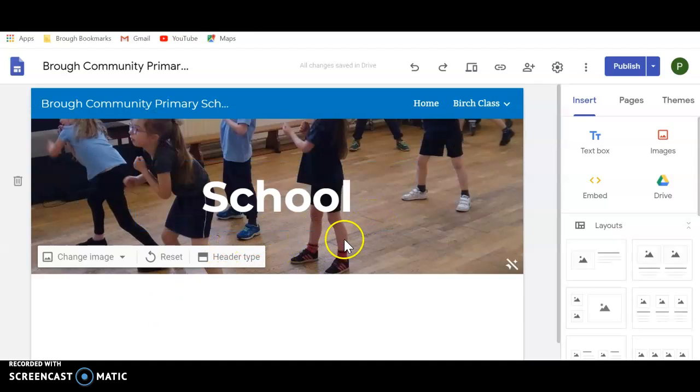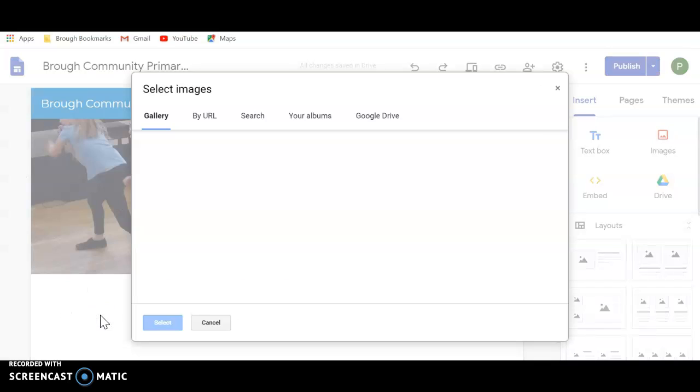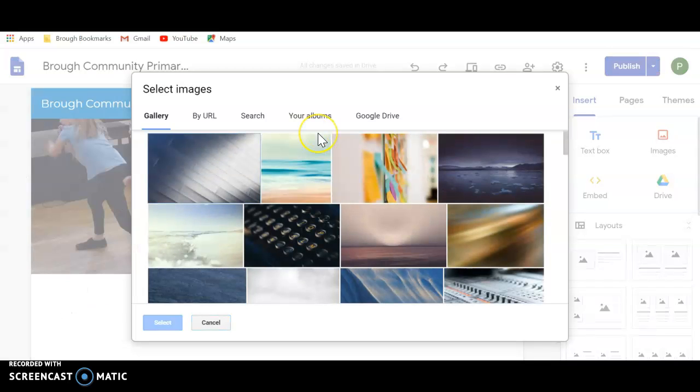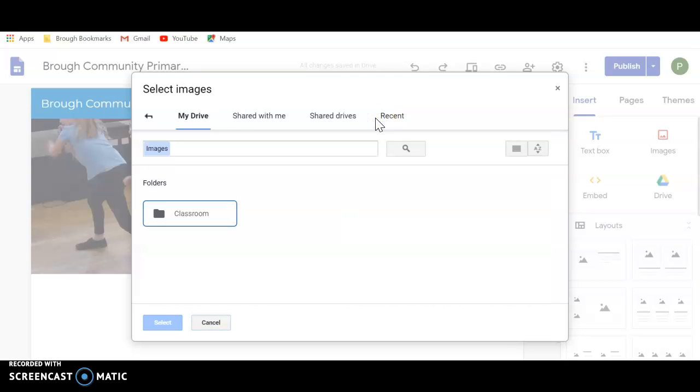Let's have a play around with the school page now. We can try and change the image. Select an image from Google Drive. Let's go into recent.